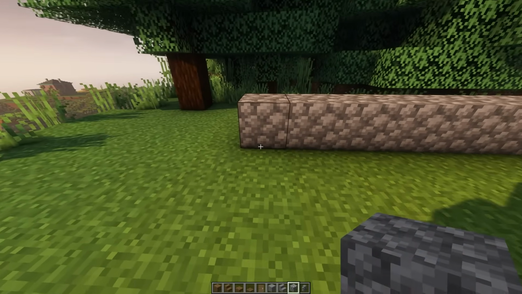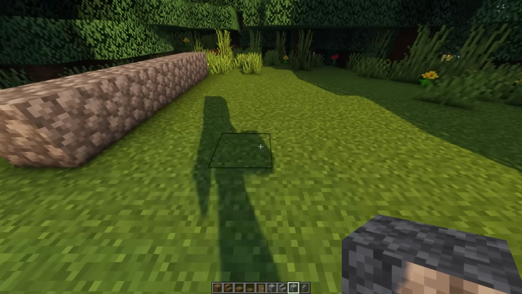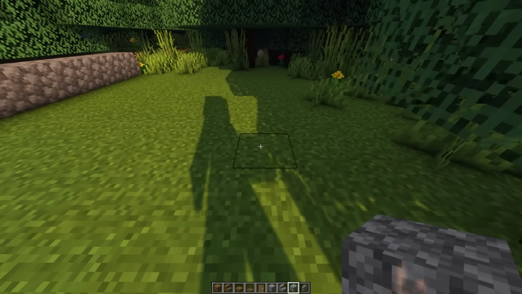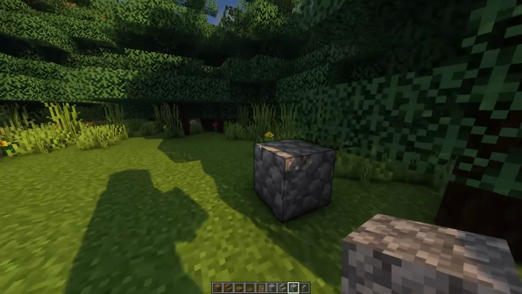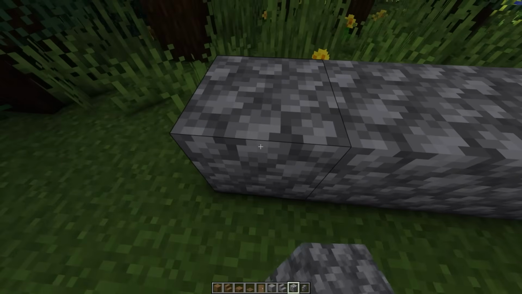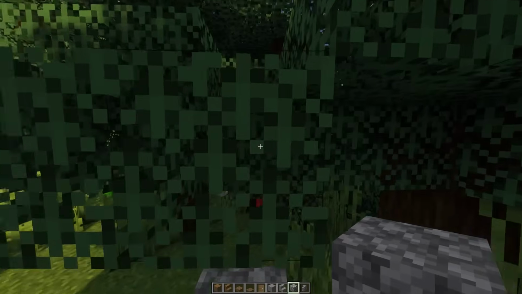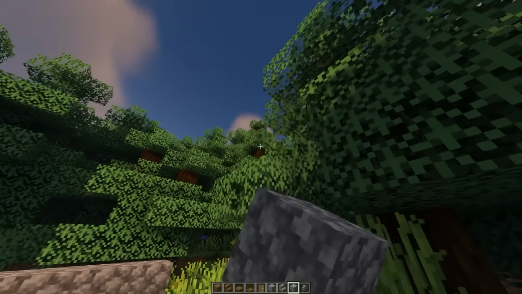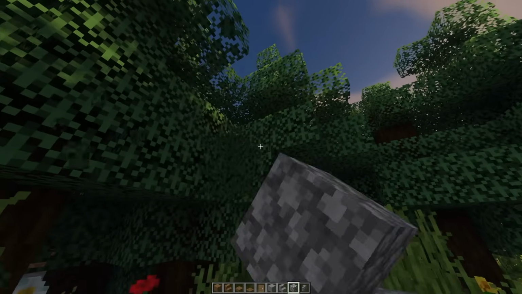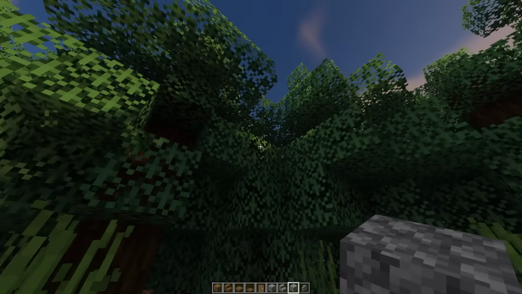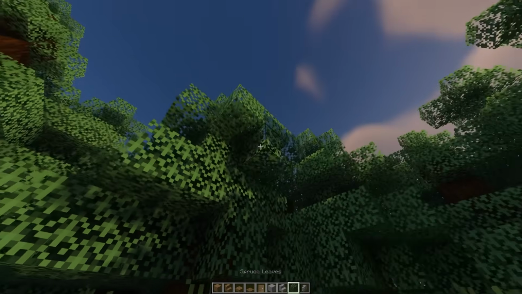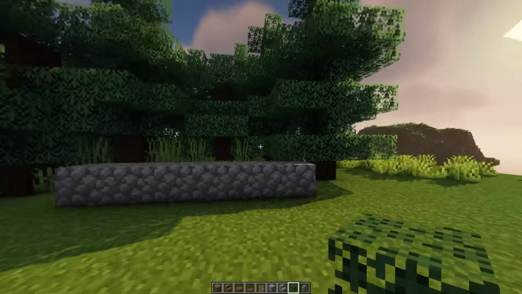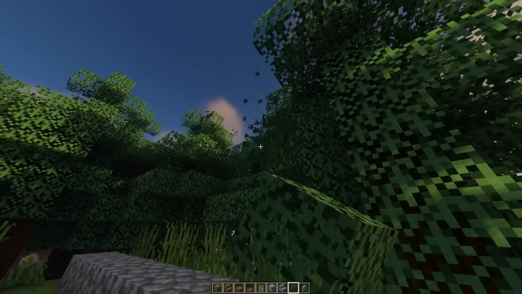And then we're going to make 1, 2, 3, 4, 5, 6, 7, and then on the 8th block we're gonna make another 7 blocks of this, and this tree is kinda in the way, so we're just gonna make it a little bit random like that. And then this one as well.